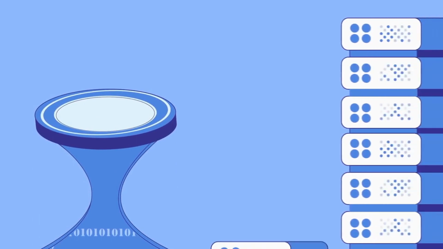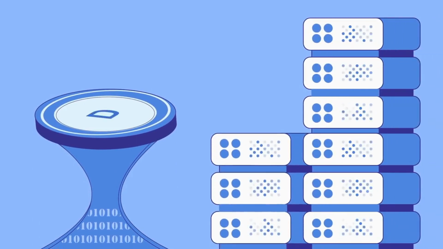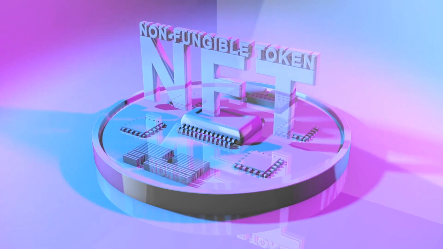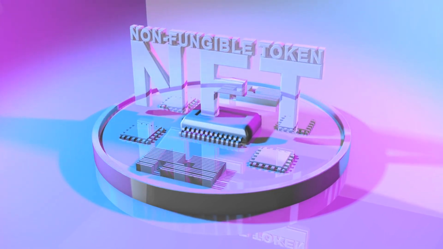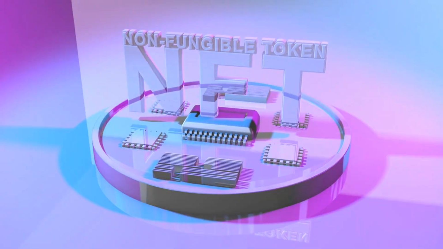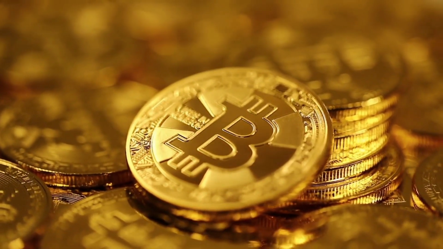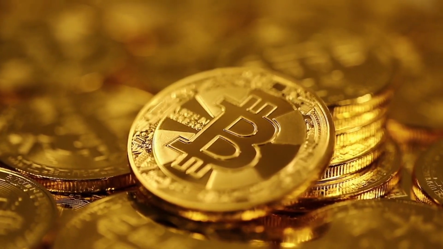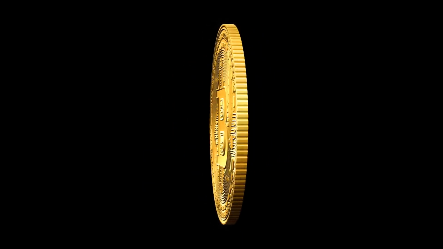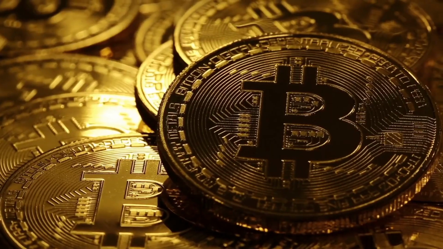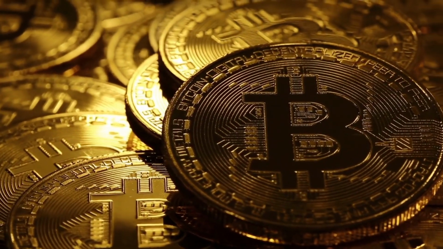A protocol is Layer 1 when it processes and finalizes transactions on its own blockchain. They also have their own native token, used to pay for transaction fees. Bitcoin, Ethereum, and BNB chain are examples of Layer 1 blockchains. A common problem with Layer 1 networks is their inability to scale. Bitcoin and other big blockchains have been struggling to process transactions in times of increased demand.